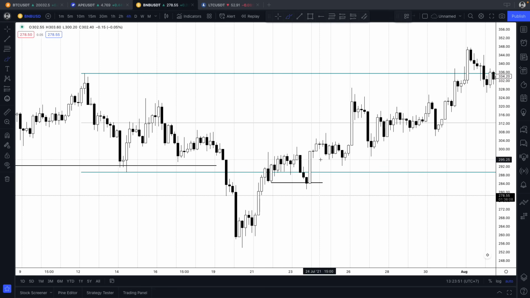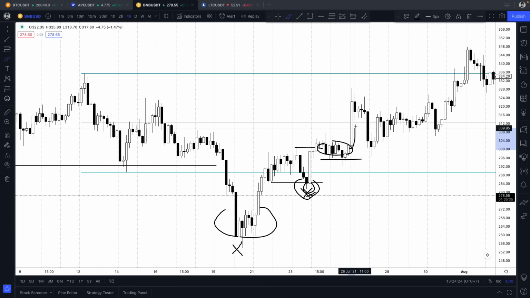This is where it becomes discretionary. So I've given you the rules, but you could have negated that and said, right, that's not going to be my stop loss. That's too wide. The value is not there for me. The next run of the lows is going to be my invalidation, which here you had a low form, then you had a break in the market structure, so you had a higher low. So this should hold, so it can become your stop loss. Then you can look for entry somewhere in there. You can drop this even lower and find your entry, okay? And you have your stop loss and you have your target, okay? So that is BNB.